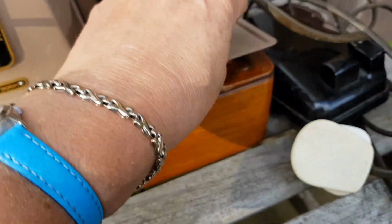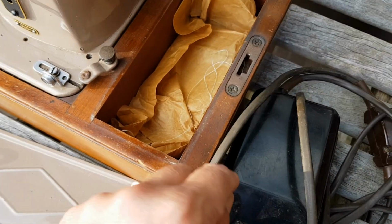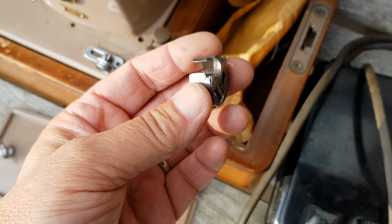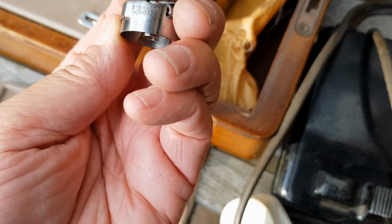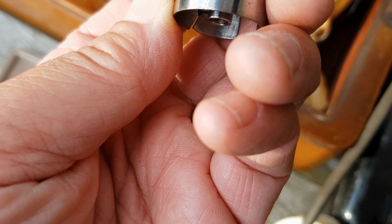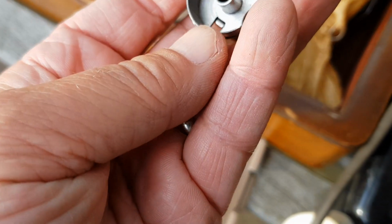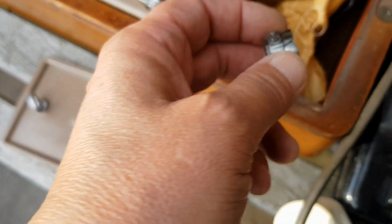There are a few bits and pieces in the accessories box here. Oh my word, we have a bobbin case. Really excited about that. I don't know if it's been modified. It's a Simanco 105032. These differ a little bit from the 319 because they don't actually have the slot on the side, but I'm really excited to find that.